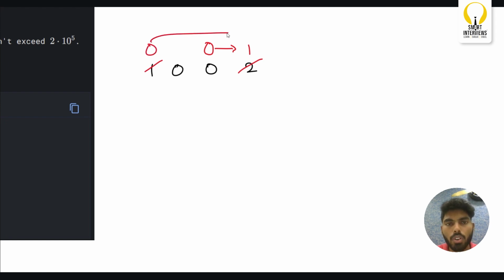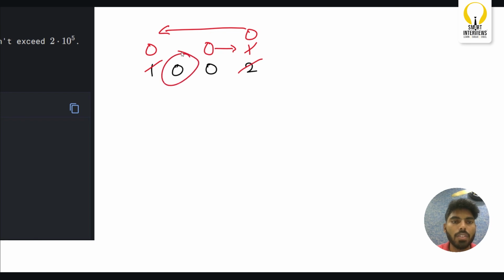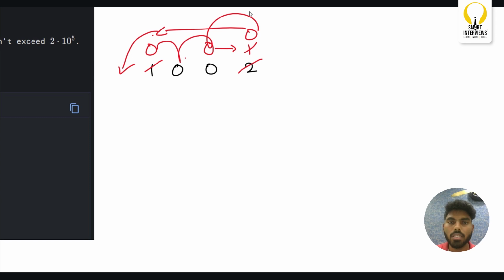Now again the ball goes to the right side. Since this is 1, it becomes 0, and the ball goes to the left side. And here we have a 0, here we have a 0, and here we have a 0. Hence the ball goes outside of the bounds, right? Now check. Did I destroy all the buildings? Yes, we have destroyed all the buildings. Hence this is one way. So the number of ways is 1. But the answer is 2, right? How is it 2? Let us see the second one.